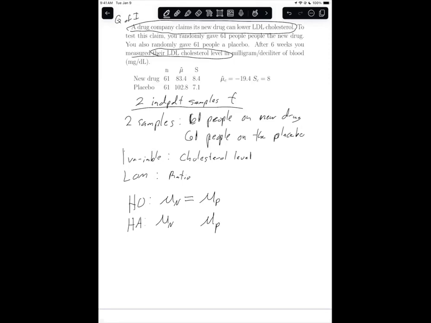And now we look to this question of interest to talk about it. And so here it says that it can lower the cholesterol. So we're going to end up with a less than here for our alternative hypothesis. So the null is always going to be of an equal sign. We're going to then look to the question of interest to determine should it be a less than, a greater than, or a not equal to in the alternative hypothesis. And in this case, because of this lower than right here, that is why it is a less than. So these are the hypotheses and symbols.